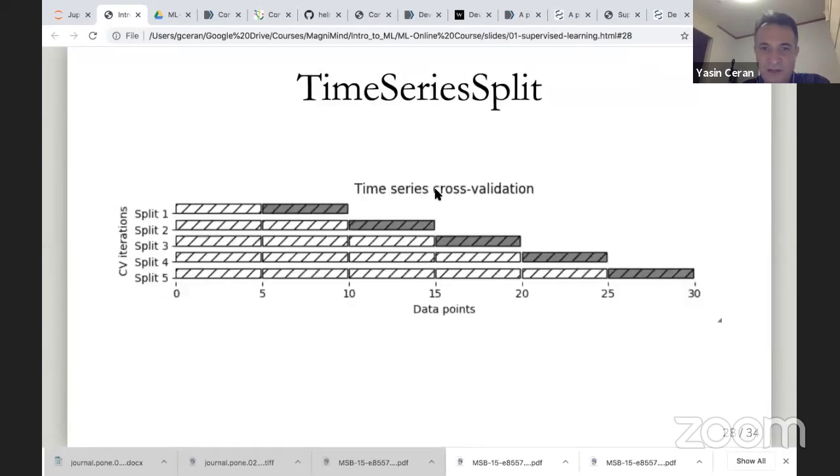When we are splitting a time series data set, time series is a different animal. When we are splitting a time series data set, we are not going to split randomly, because a time series data set is following a sequence, right? So yesterday's data is very different than 3 months before's data, right? So it's important that we keep the sequential format of the time series data set. Whatever is happening today is more related to yesterday than it is related to 3 months ago. So that's why when we are splitting data sets, we are keeping the time relationship across the data points. So that's why we are not randomly splitting.